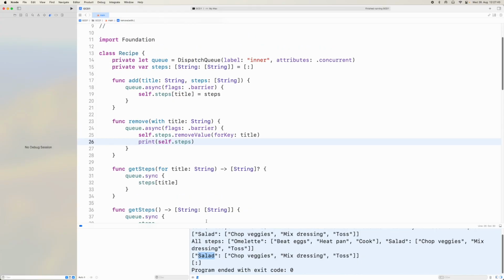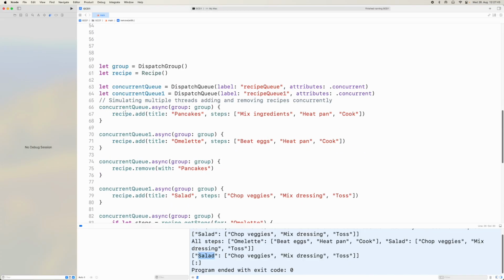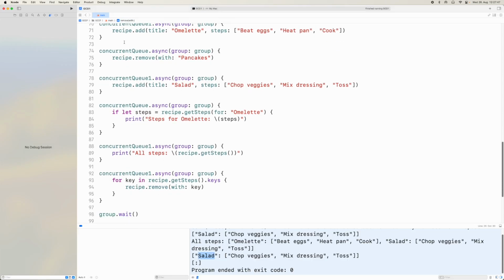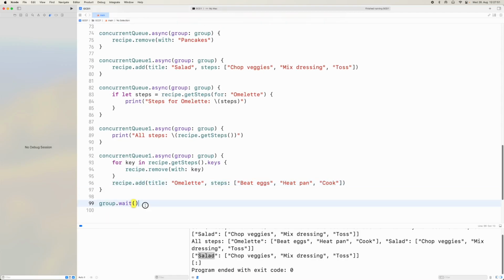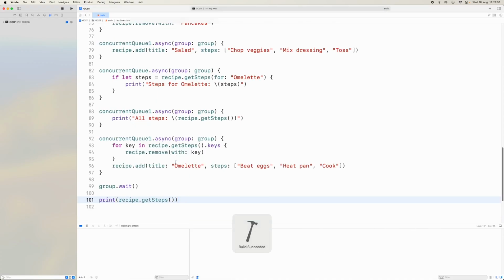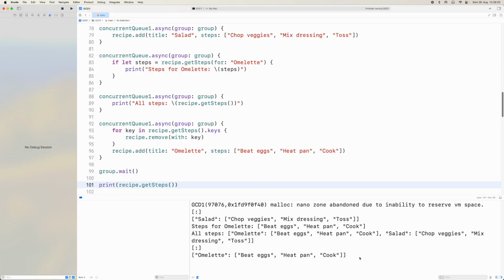So we can do basically any transaction we want now on this, and we'll know that it'll work perfectly fine. And we come here and we add concurrent here, and afterwards we can say print recipe get steps here, and we add omelettes back once again, and you can see that we can add omelettes back, no problem.